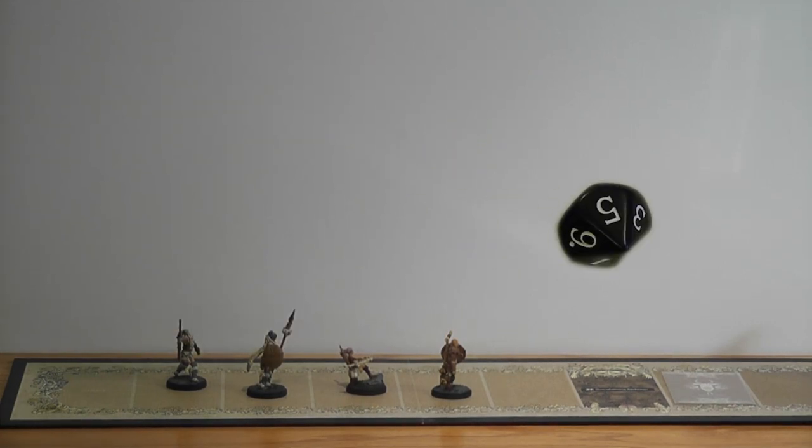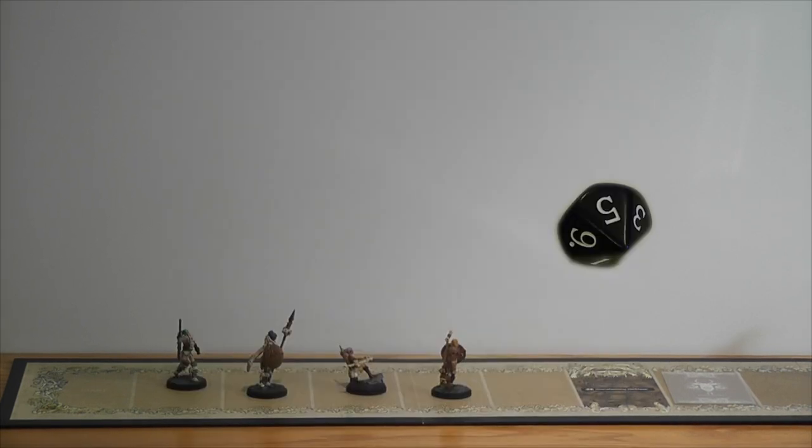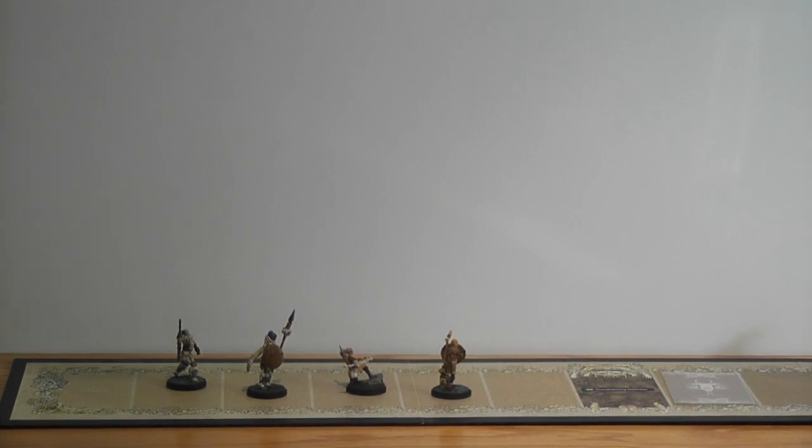Five. So he's going to suffer two. You fumble and cut your foot on a jagged shard. This man, Rodin, always loses his boots or always gets some kind of crazy nonsense attacking his feet. He lost his rawhide boot that one time. Okay, so he's got two damage to his feet. So he's got one armor left on his feet. Okay. Now we can restart.